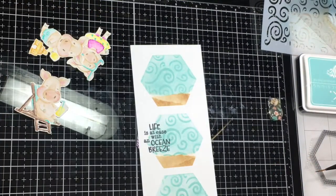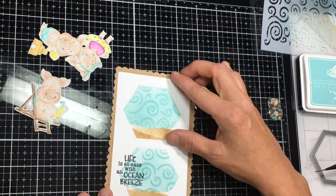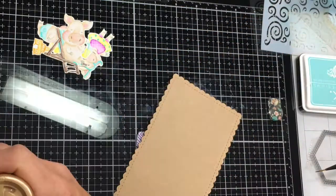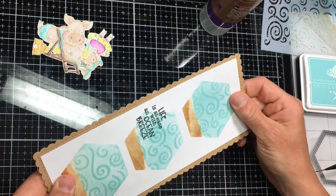Here I've used the scallop die and I've extended it, so I didn't cut it all the way to the very end on both sides. I've just left one end open, and then I put it back through my die cutting machine a second time and lined up the scallops so that I get my very own slim line die cut.